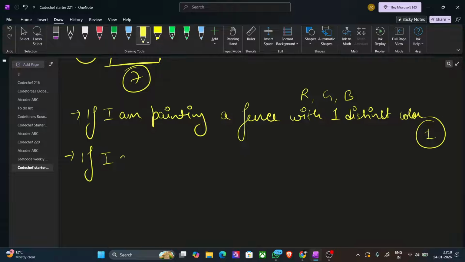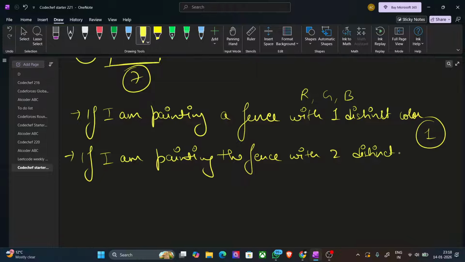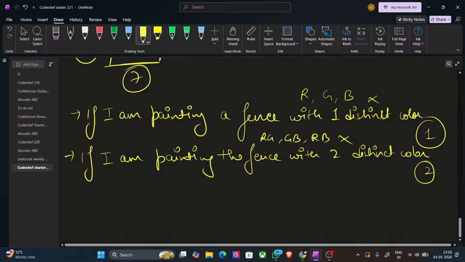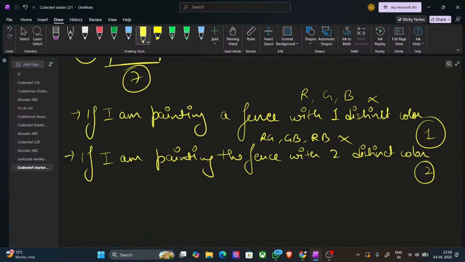If I am painting the fence with two colors, two distinct colors, what will be the cost? I have not told you whether it is RG or GB or RB. You don't know about these. The cost of two colors is 2, and it is fixed.